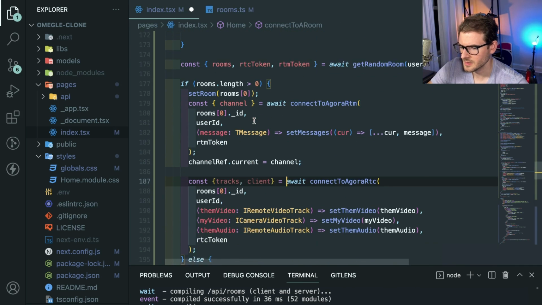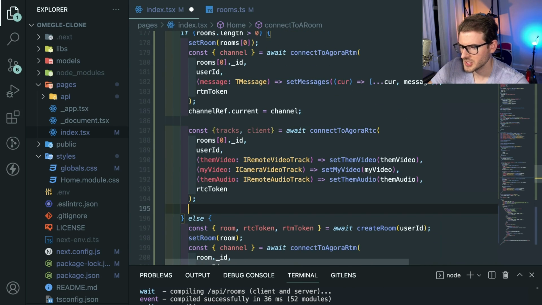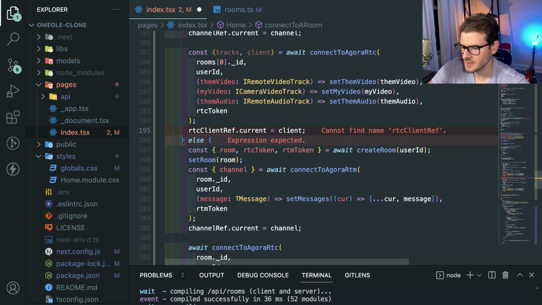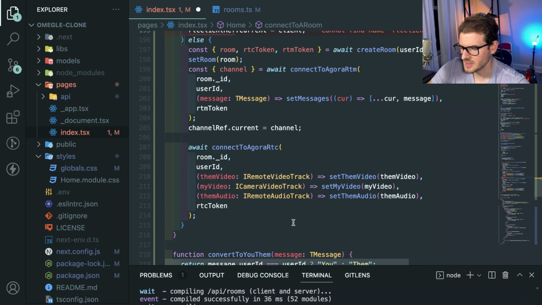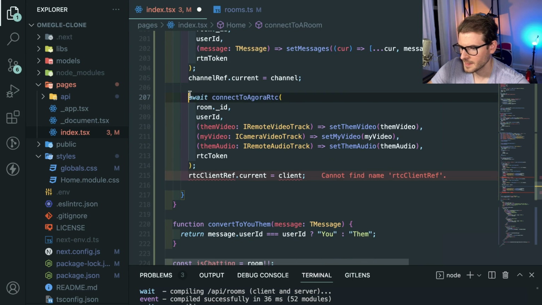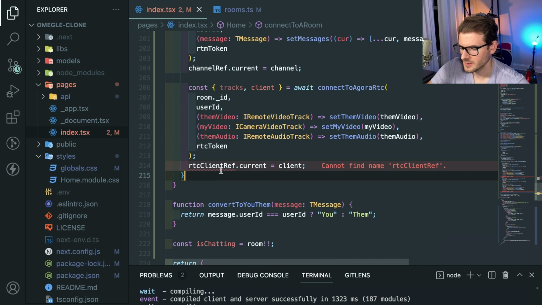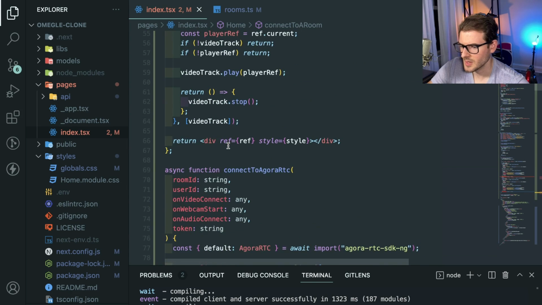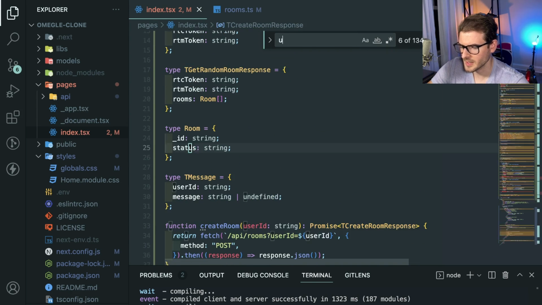So this thing, we could potentially keep track of the client: RTC client ref current is equal to client. We're going to do the same thing down here, just so that we can clean it up before we decide to connect to a brand new channel. Go ahead and do that. And I need to make sure I pull that out into a ref somewhere where we call useRef.